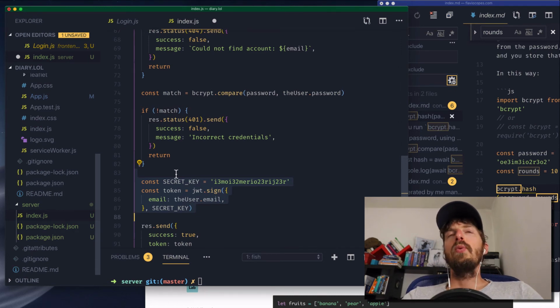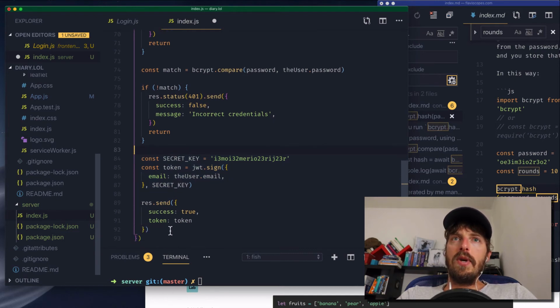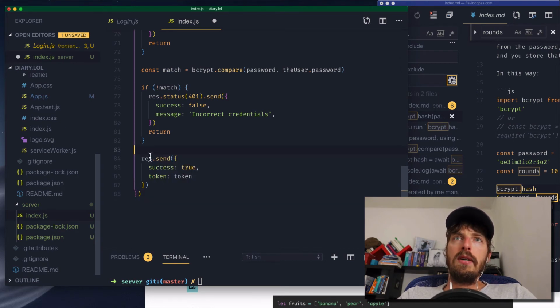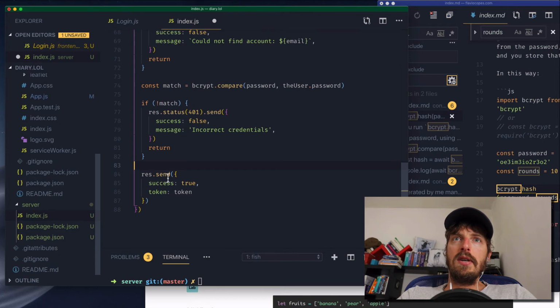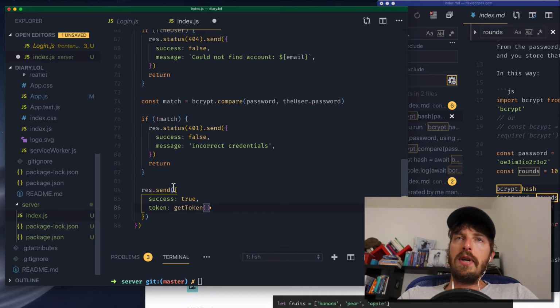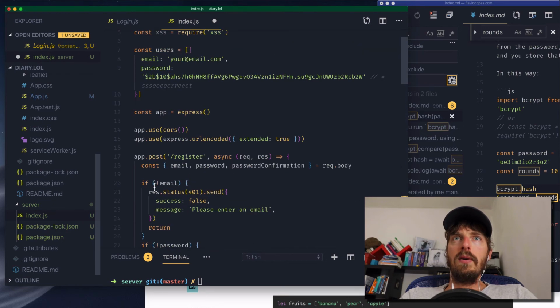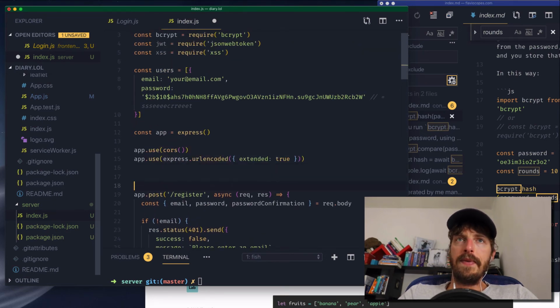So we will not have a separate process for logging in, and so we can simply copy this thing here, but you know what, I'm going to make a function for this. So token is get token, the function is called get token, and I will define it here.